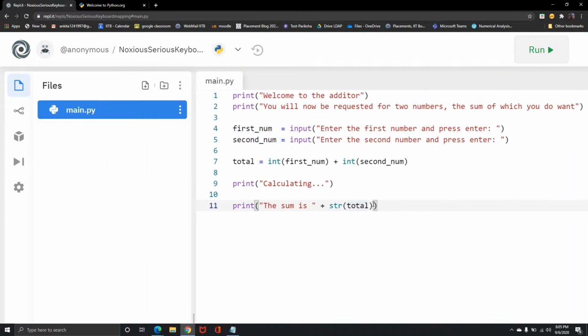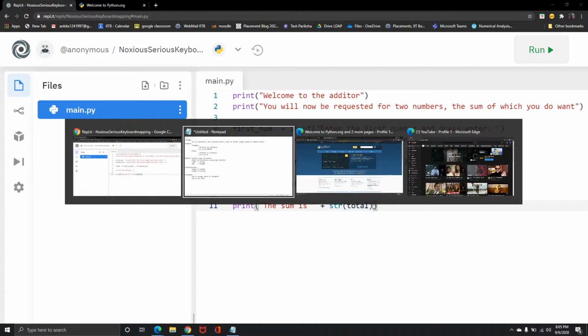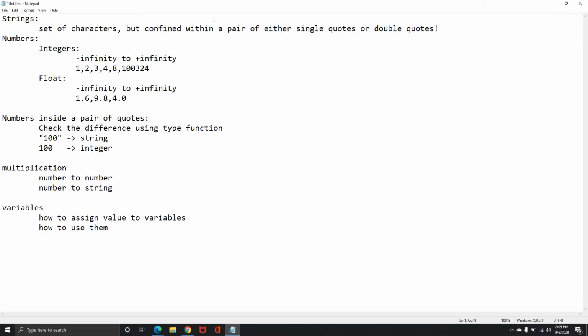So this is all about today's session. We talked about strings, the very basics of the strings, numbers, what are integers and floats, and how do we differentiate strings from integers.